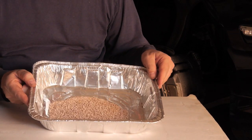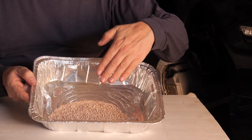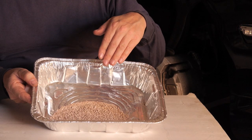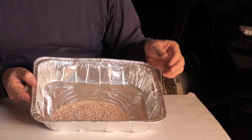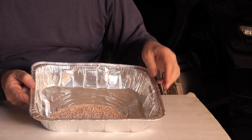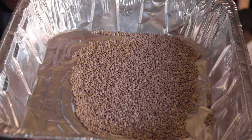Now, you will notice that some of them are lighter colored and some of them are darker colored. These have different saturations of moisture in them. They don't feel wet, but they are. So let's stick them in the oven at 200 degrees Fahrenheit and get them dried out. Before drying.